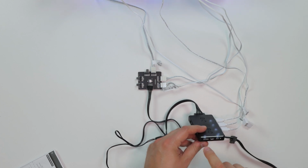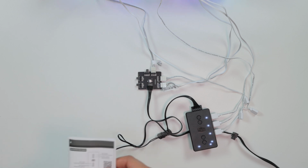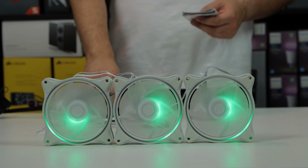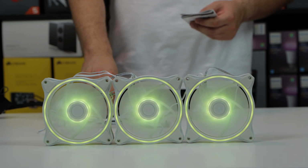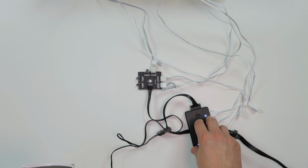If your motherboard has a 4-pin, you're basically going to plug it in here into this hub. Now, essentially, here's the booklet. The booklet essentially tells you everything, how it's broken down. Now, this is for LED mode. So right now, this is in rainbow. So we have it in this effect. If we press it again, it's going to be this effect. And so on and so forth. You guys get the gist of it.